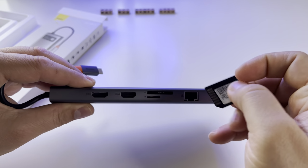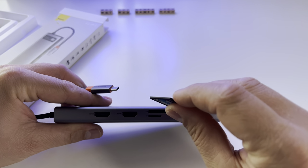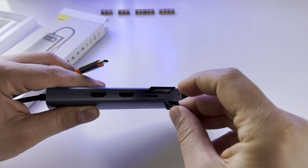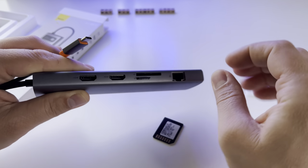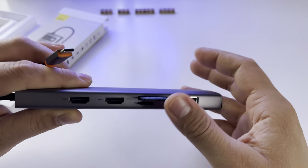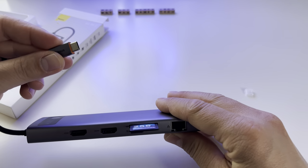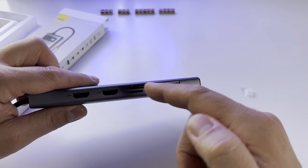So if you want, for example, to use two memory cards, you can put this one, and you can put also this micro SD card here, and it will work on your phone, tablet, everything you want. For example, you want to transfer files. Okay, connect it to your phone and you transfer files from two cards or from one to another.